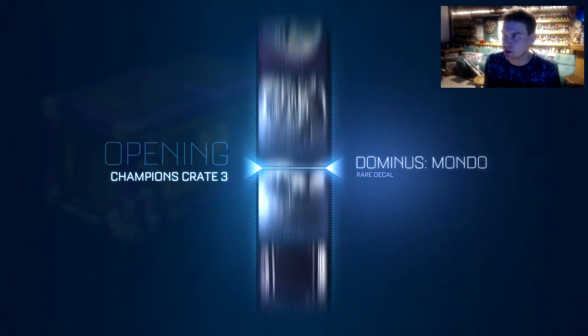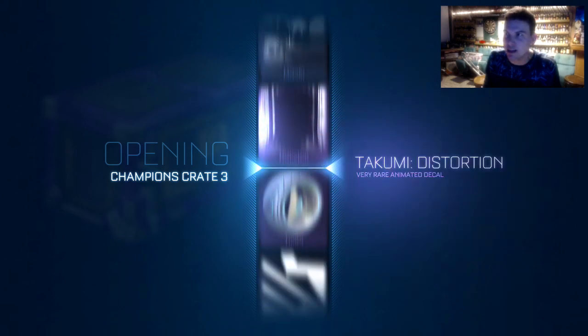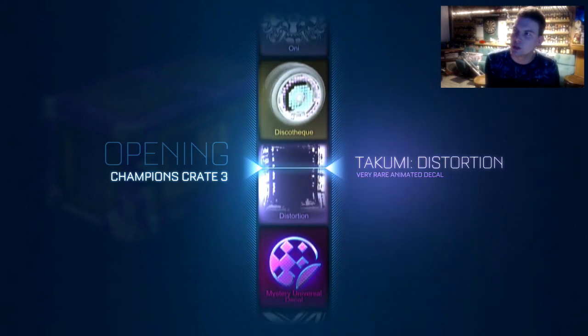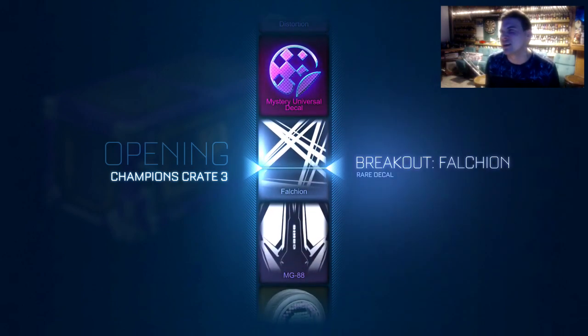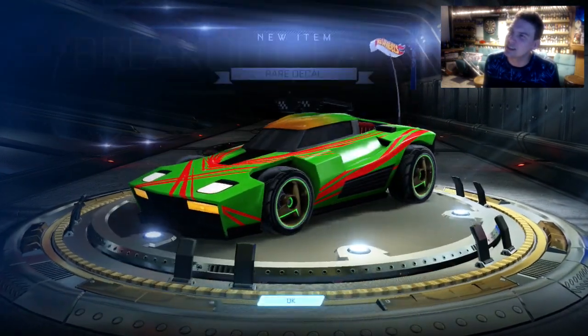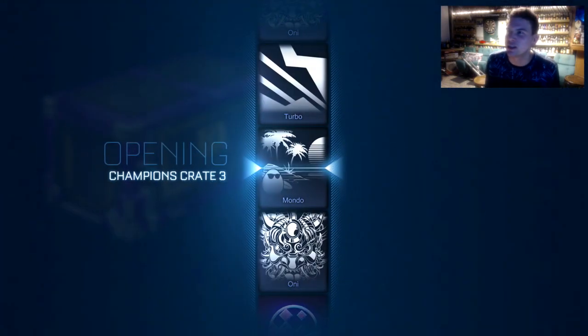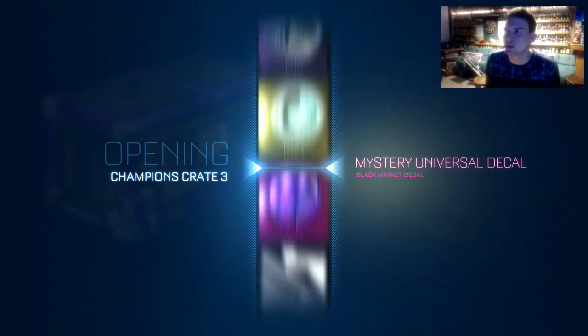Alright. Let's do this. We can do this. I bet in the last couple of crates there will be something good. Mystery just passed it. Come on, Psionics. Come on. Really? God damn. I'm getting the fucking Falchion again. I don't need that shit, man. Come on. Give me some Troikas or something.